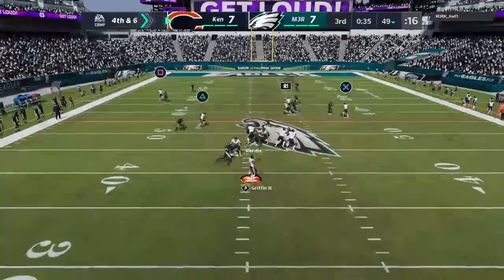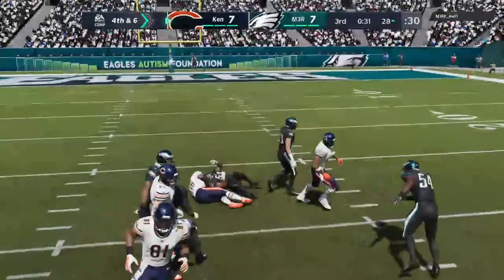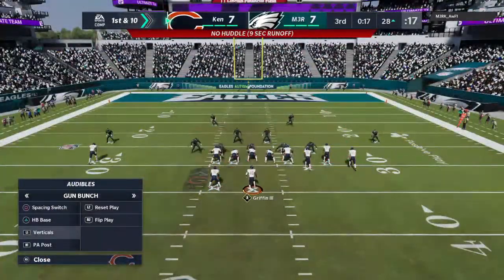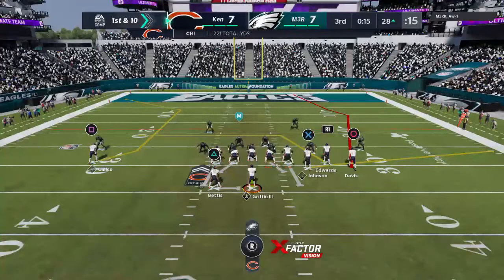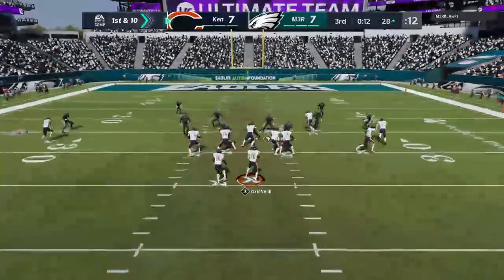Here we go on 4th down with Griffin. He's going to have his running back. It's complete. And he'll go down, but not before getting this inside the 30. So not only do they convert on 4th, but they pick up 22 yards in the process.